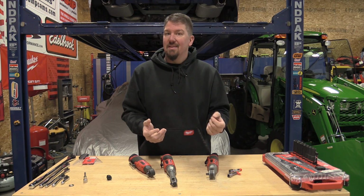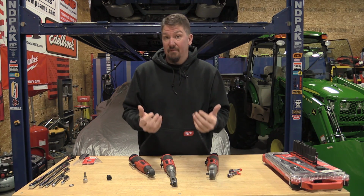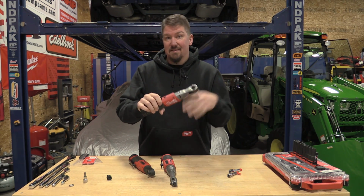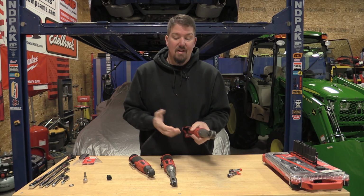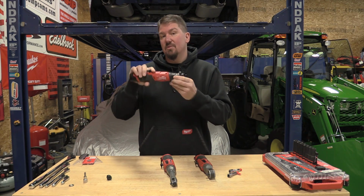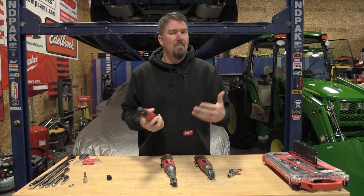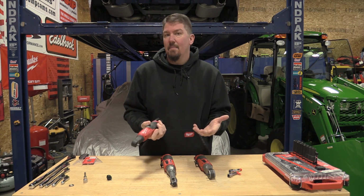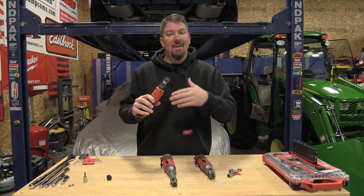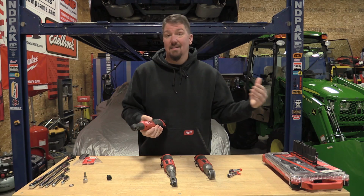But I don't always then know how tight I'm getting things because I don't have the feel of it, especially with smaller fasteners with an impact wrench, where this I can really feel the force coming back against it since there really is no impact action here. So the new tool is not only lighter, but it gives me the option to break something free if I need to, remove it quickly, which 450 RPMs would be basically equivalent to level 1 on an impact wrench, and I can move that fastener out. But when I fasten it, I can also fasten it quickly and use this to know how tight I have it rather than the impact wrench.